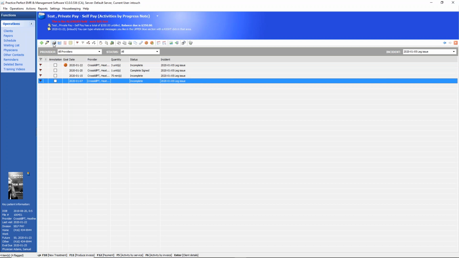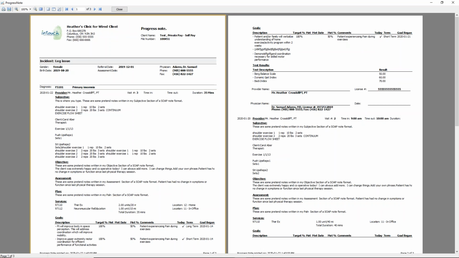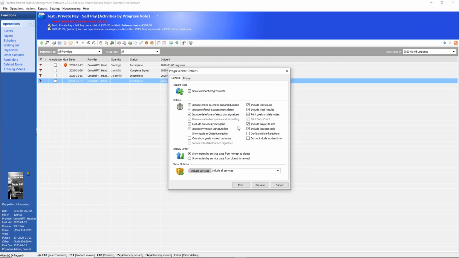Now, when you're doing something like this, a lawyer has asked you for a whole month's worth of notes or something, and you flag all those notes and you send them to the printer, you can do something called a compacted version, compact all my progress notes. And that would try to squish as much as it could into a sheet of paper. It would ignore things like a body chart and all these fancy things that we're going to get to that you can show on a note. It just tries to condense it. It tries to squish as much as it can onto your note. And we'll look at a full note in just a minute.